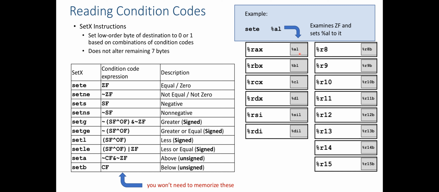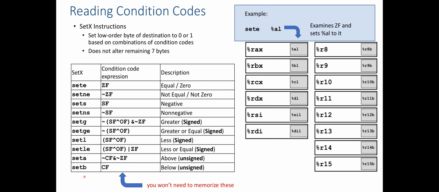So let's see this in action even further. Now, you're not going to need to memorize these expressions for the condition codes. It's really going to be easy enough for you to use these letters at the end of the set to be able to see what's going on in your code. I'm going to show you this one that's one of the most complicated ones, just so you can see how it works. But you won't have to memorize these. Knowing these will be good enough. And this is kind of the beauty of how these set instructions have been set up.